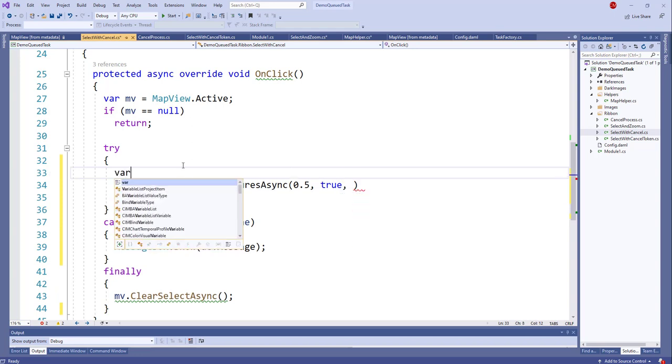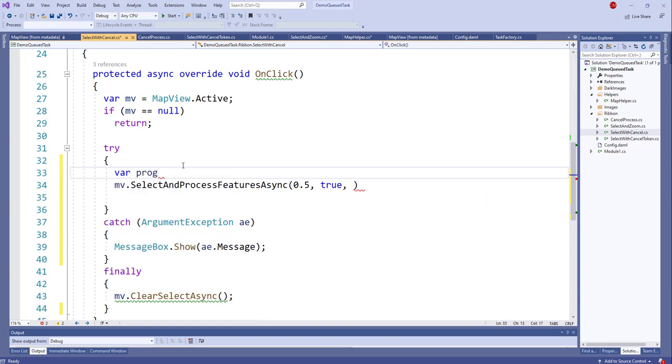Now, the requirement for a progressor source is it has to be constructed on the UI thread. So I go progressor source, and I want a cancelable progressor source.